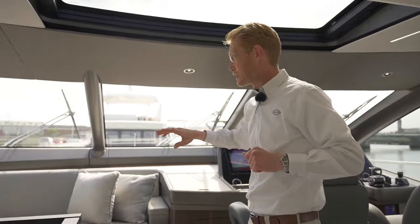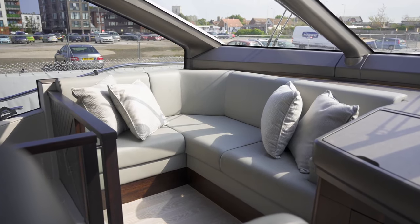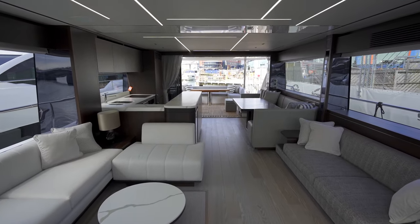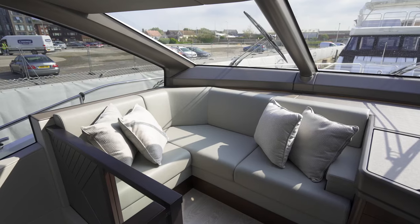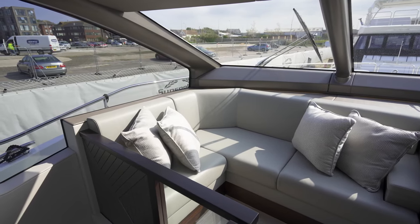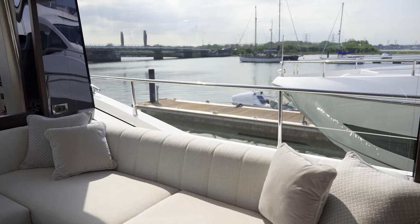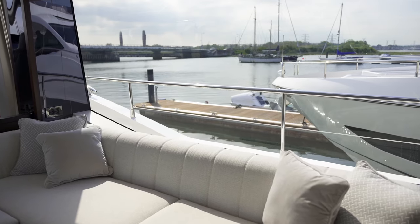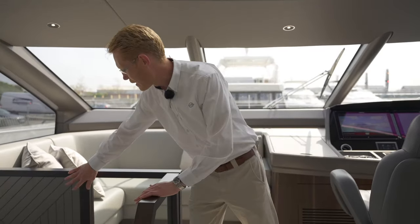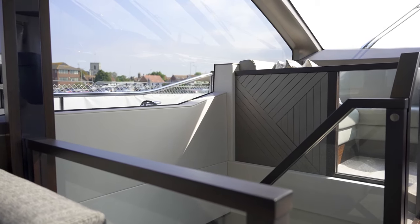One of my favourite places to sit on the boat is over here on the port side — a kind of helm observation seating — because it's great to sit here and look backwards all the way through the boat and enjoy the lovely view behind or out to the port side through this lovely big glazed window. We've got drop bulwarks on each side of the boat, and compared to the standard layout that's a big advantage up here in the saloon, as you can look down to the water in an unimpeded view. I'd also like to point out this brand new lacquered finish feature panel here — a very nice piece of design detail.